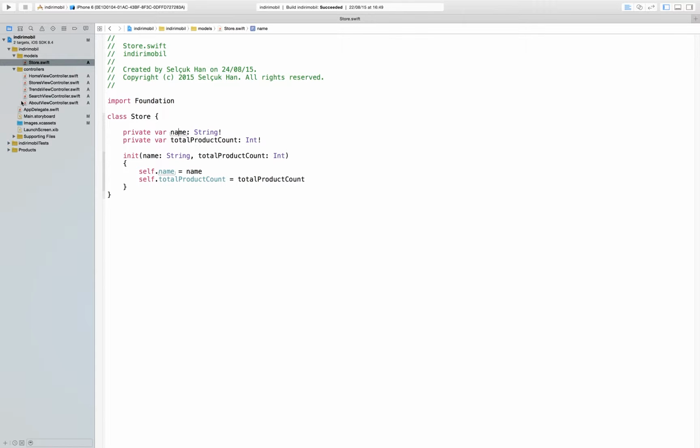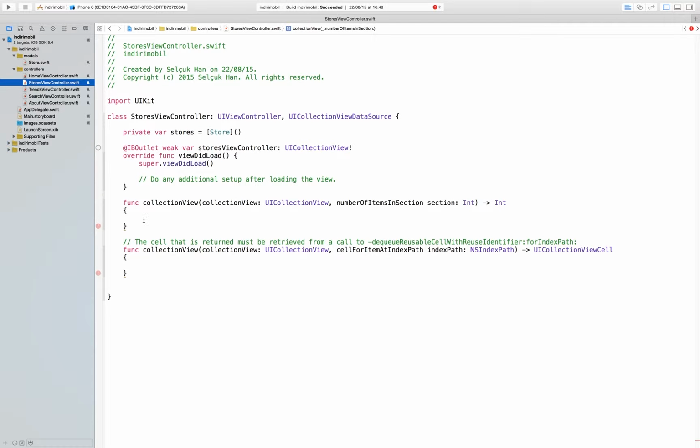Let's go back to the StoresViewController.swift file and go ahead. Here we can return the count of stores now. So return stores.count.